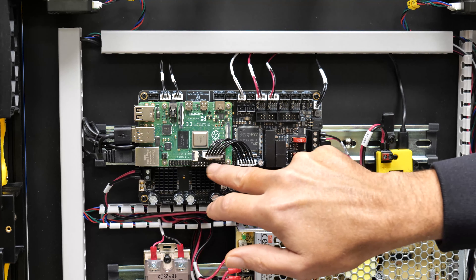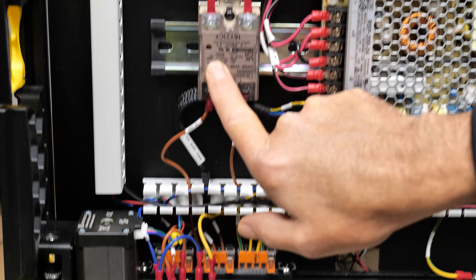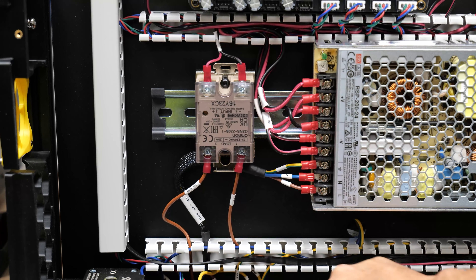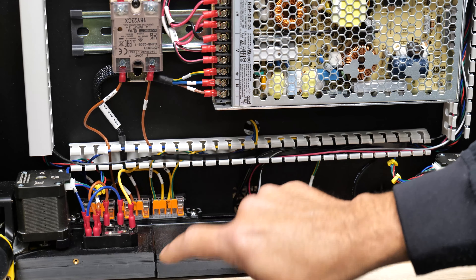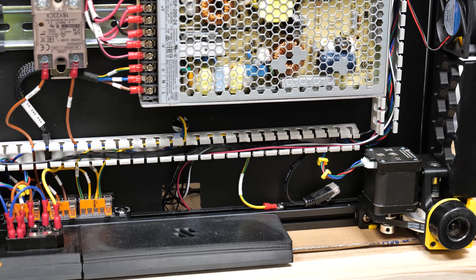All of the Wago connectors are fitted. We've got our mains 240-volt coming in — they power each of these three Wago connectors which then send off to the corresponding places. We have mains going to the solid-state relay which will heat our heat bed. We also have mains going into our 24-volt power supply. The neutral from the solid-state relay goes directly to the heat bed, providing switched live via the main board. We have the earths — the power supply is earthed, the heat bed is also earthed, and the chassis of the printer is also earthed. Very important: if your machine gets a short with the frame being metal, you need to earth it, otherwise you're going to light up like a Christmas tree.